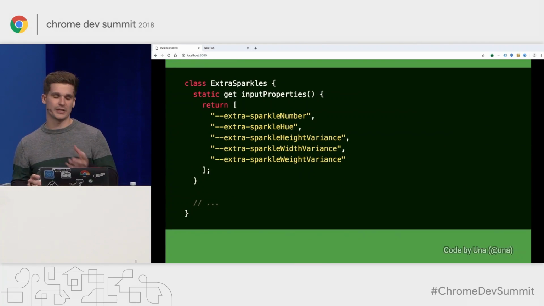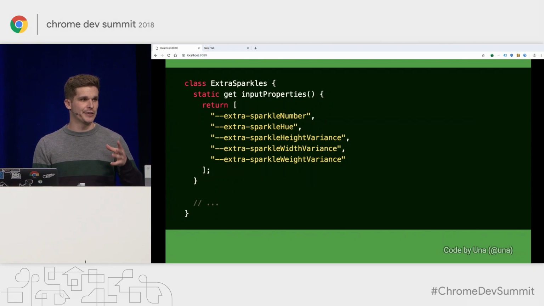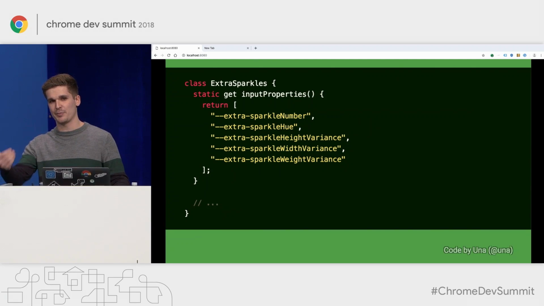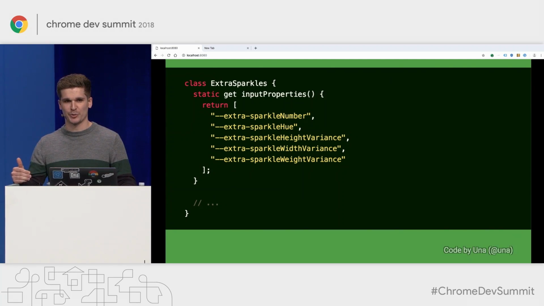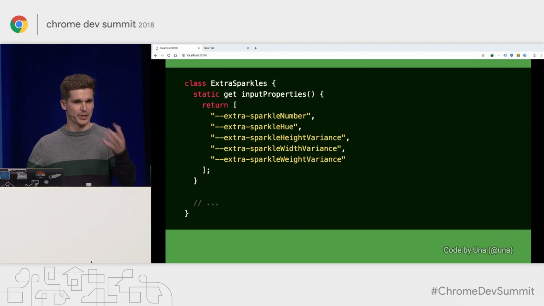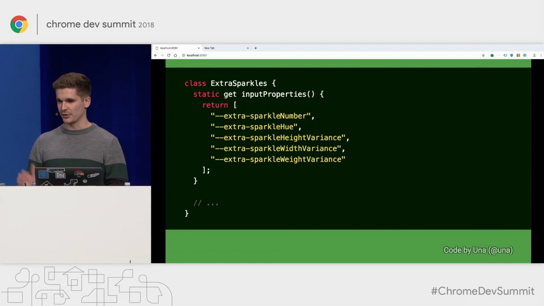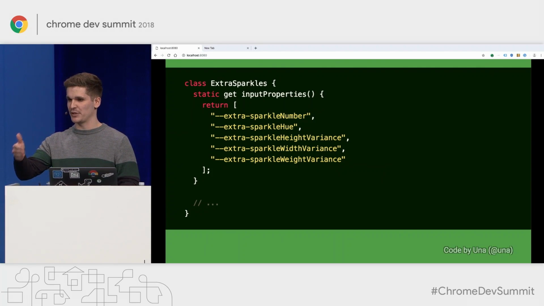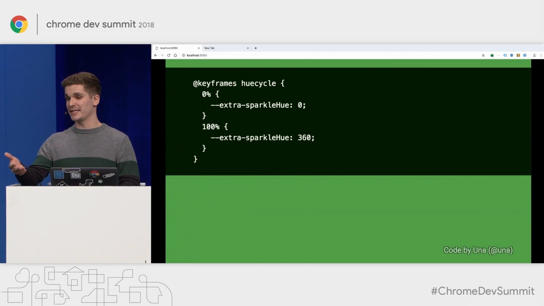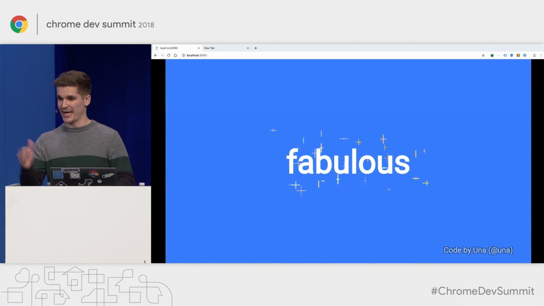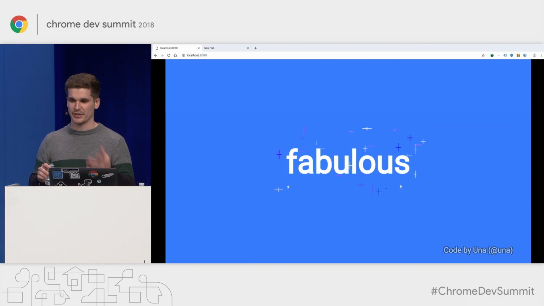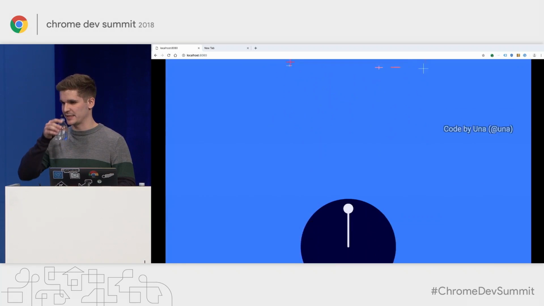And this is a nice example to show how the browser can decide when to paint and when not to paint. So in the Paint class, you can declare your dependencies. You can say, these are the CSS properties that I rely on. And so the browser knows only when any of these properties change will the code have to run. Otherwise, it won't. In this case, you have a couple of custom properties saying, I want this number of stars, this hue, and these different sizes. Then in CSS, I just do a keyframe animation on the hue, and you end up with this effect. It's efficient in the sense that it doesn't run a RAF every frame, but only repaints when the animation actually tells you it is necessary.